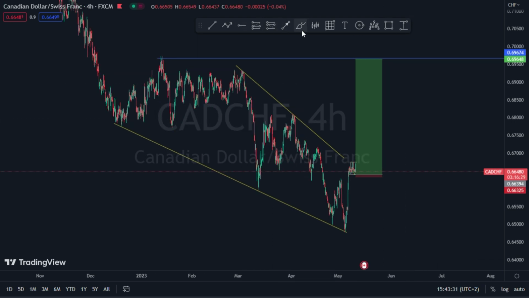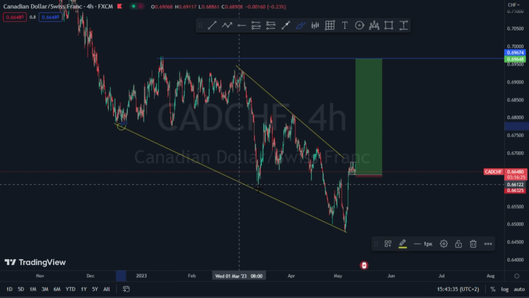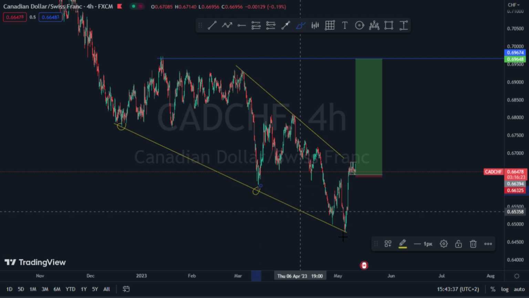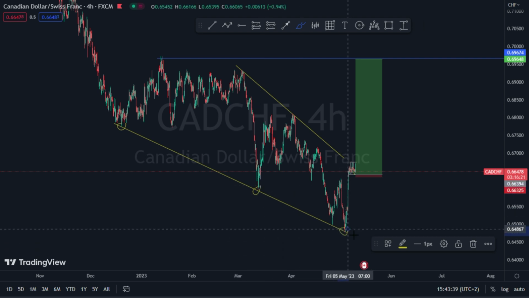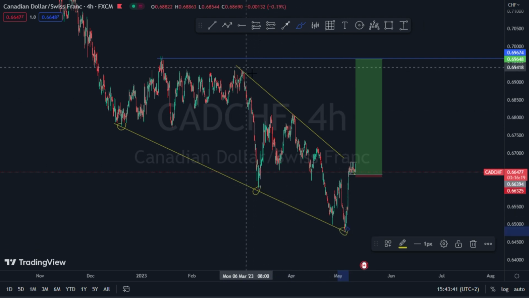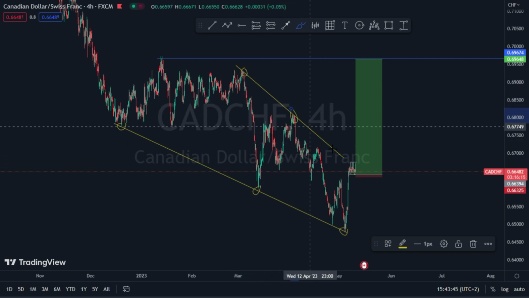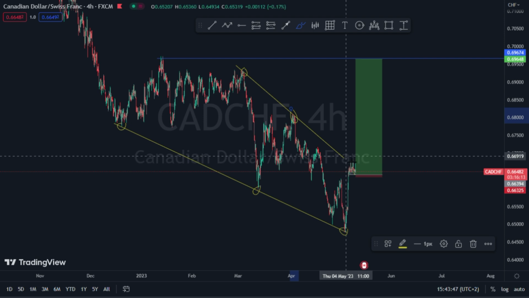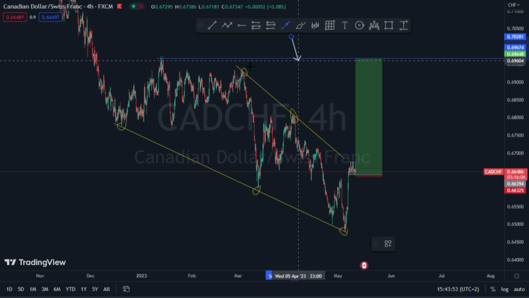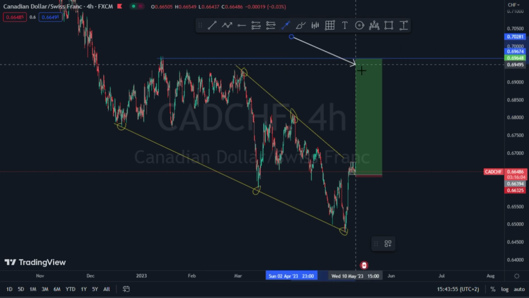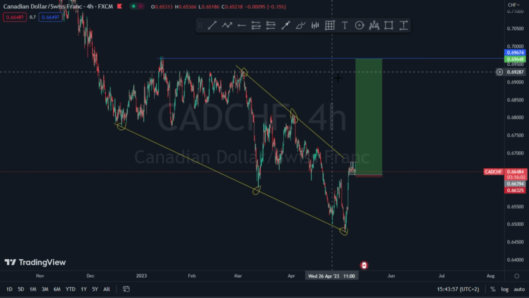because we already know that after the 1 2 3 formation, which is first touch, second touch, and then our third touch, and then on our highest level of the market, we have our first touch, second touch, then we expect this third touch right here to be broken. After the breakout, we expect the market to complete the 90% rule, right? So this is what I'm expecting from this CADCHF.